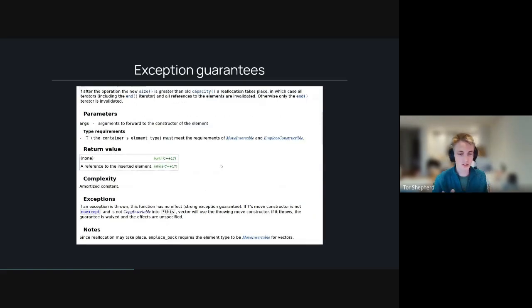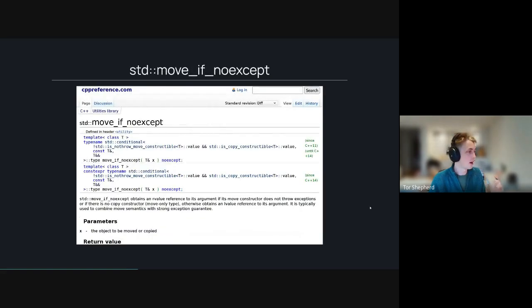And so basically any function that has this guarantee can't make use of the move constructors because they modify the original object. So what we're essentially saying here is the original object has to stay constant so that we could potentially rewind to that state and leave the original in a good state. And that's actually wrapped up in a function called move_if_noexcept, right?